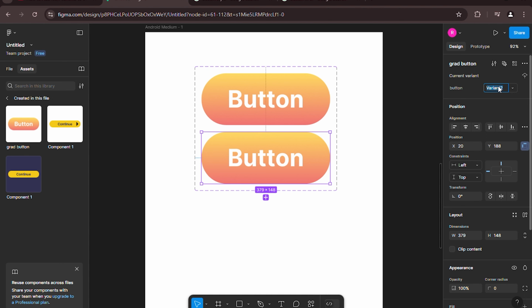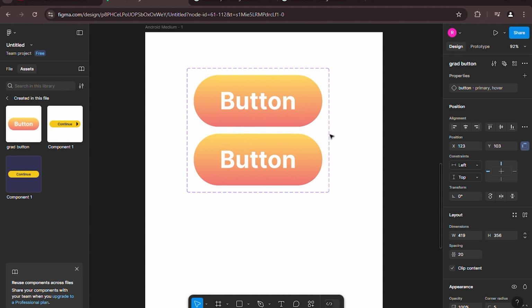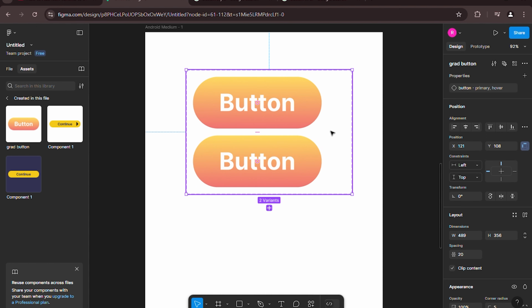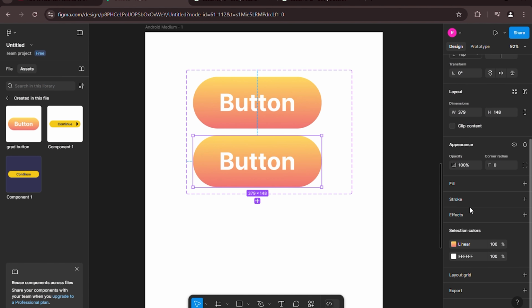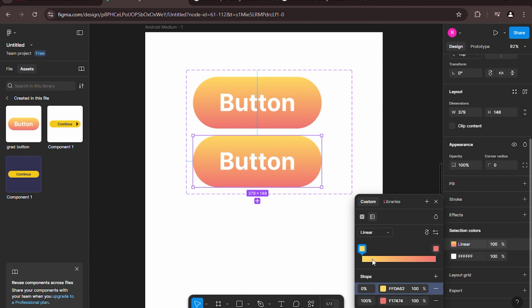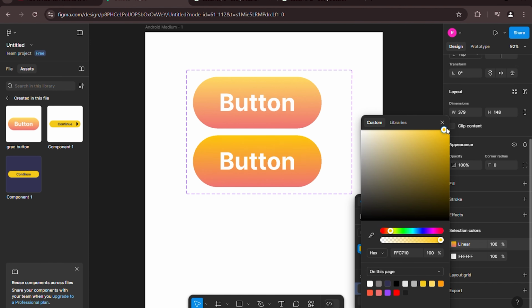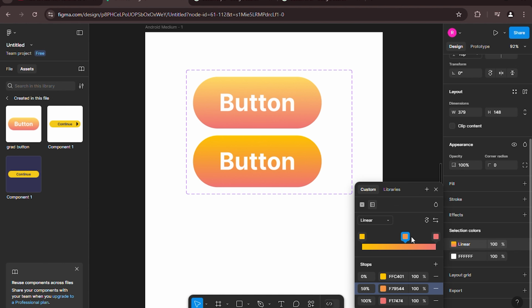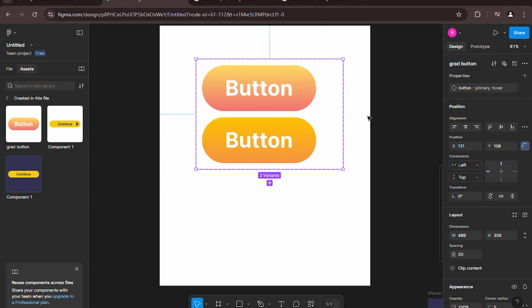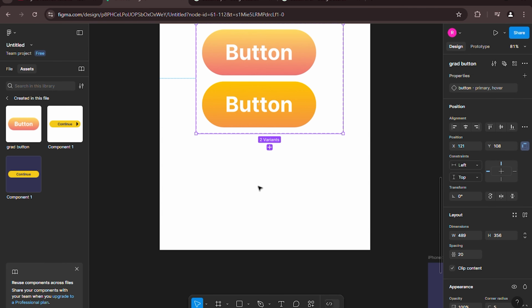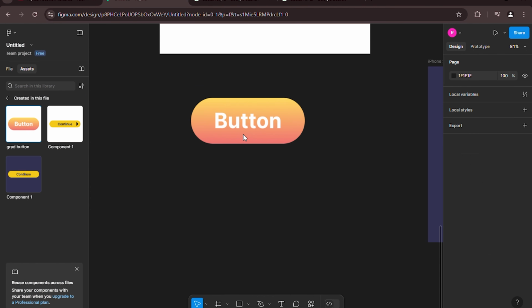Now I'll show you how to switch between these variants using the Properties panel. You can see how quickly you can access the different states of the button.